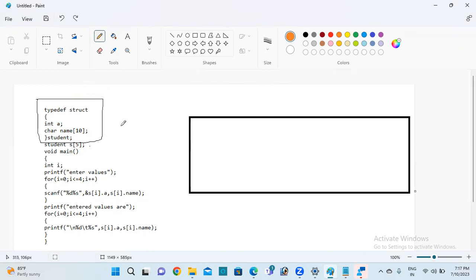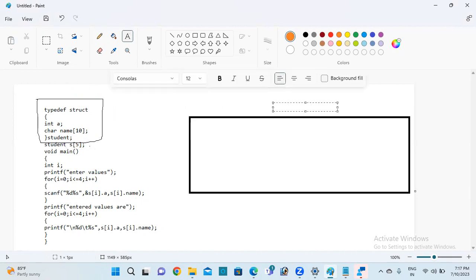Okay, so that's why they implemented array of structures. Array of structures is nothing but this. So what is your structure variable here? What is the first structure name? It's S of 0. What is the second structure variable name? S of 1.